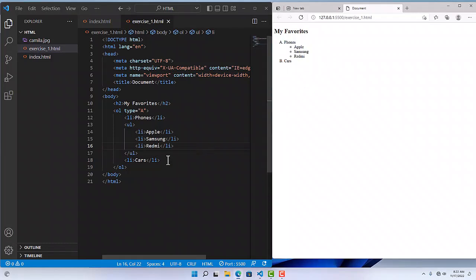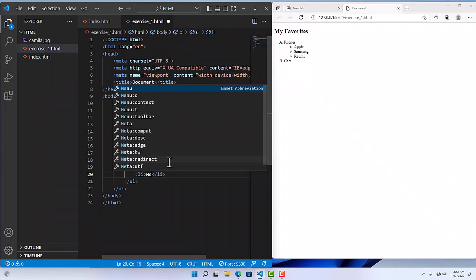Next is the cars. Just below the cars I'm going to make an unordered list again, and then li, and the first one is Mercedes-Benz.